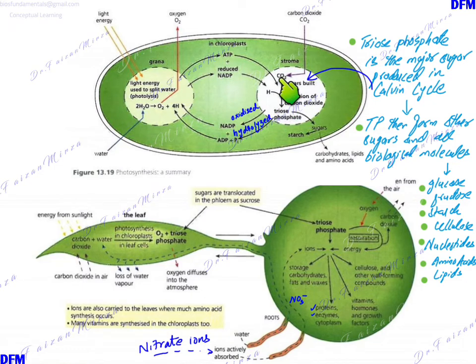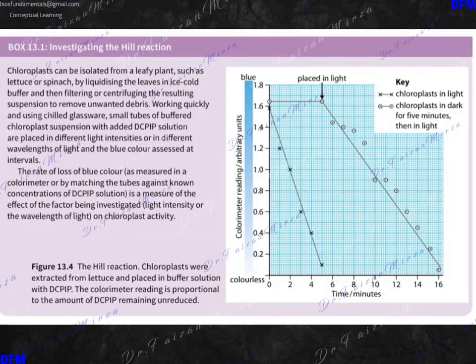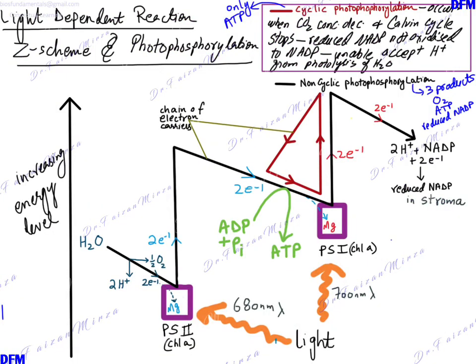So the Calvin cycle will stop if the plant is not receiving a lot of carbon dioxide, for example, if the stoma is not really opened or not allowing a lot of fresh carbon dioxide to enter into the leaf. So this Calvin cycle will start to slow down. When it starts to slow down, the reduced NADP cannot be turned into oxidized NADP anymore, and it can just go back to the light dependent stage to get reduced once again. As a result, non-cyclic photophosphorylation will keep on occurring, cyclic photophosphorylation will keep on occurring at the same time, and as cyclic photophosphorylation keeps occurring, it will keep on producing ATP, although reduced NADP and oxygen will not be produced.